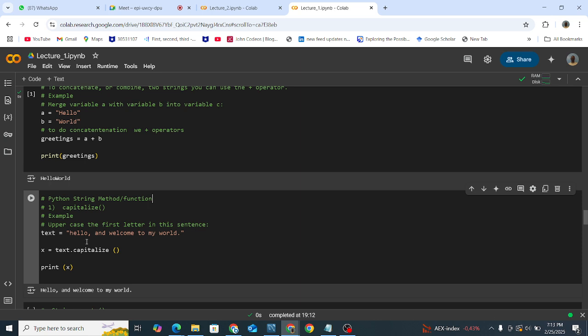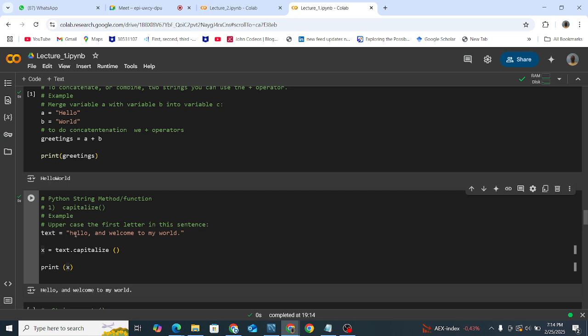So let's say our output here, we assign it to a variable x, and then we call or invoke text.capitalize. We are going to capitalize the first letter in the first word in this sentence. Let's run this and see.